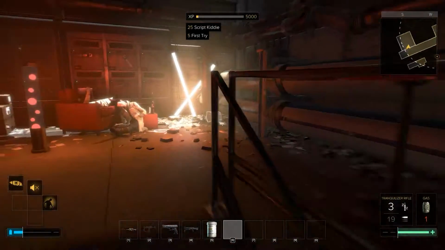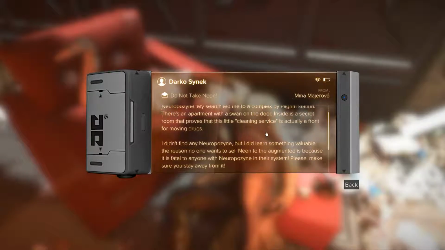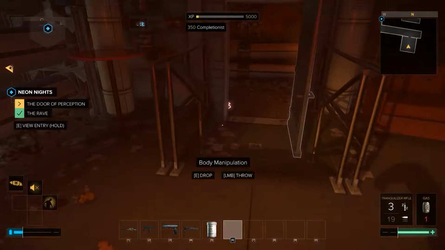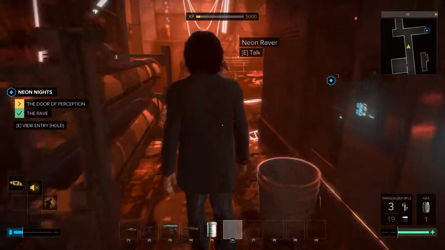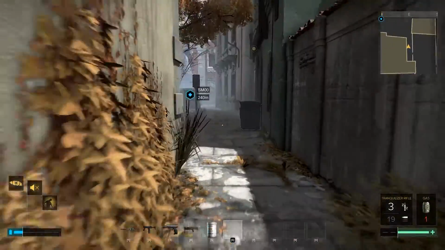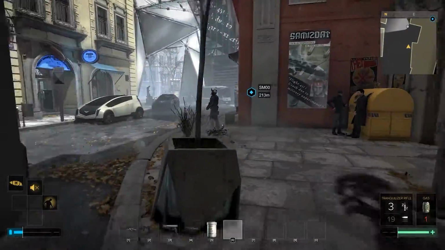And the only thing in this room is this body. So you need to take the pocket secretary off him. Read that. And it tells you about an apartment that you need to go to with a swan on the door. I love this train. Why do I keep picking up bodies? So here we go. Bit of a run. I'll fast forward this bit.